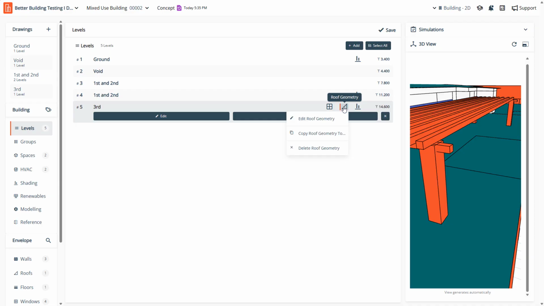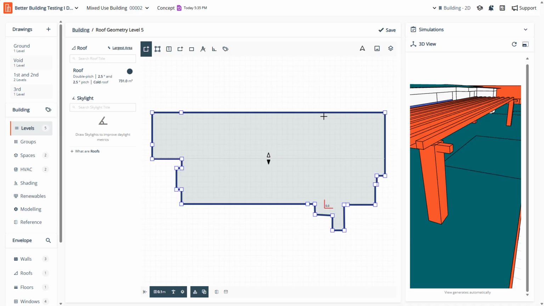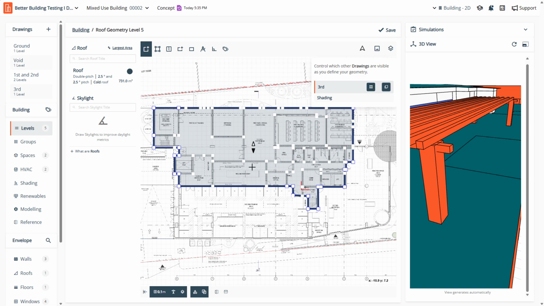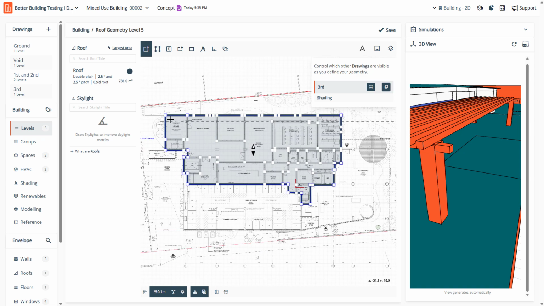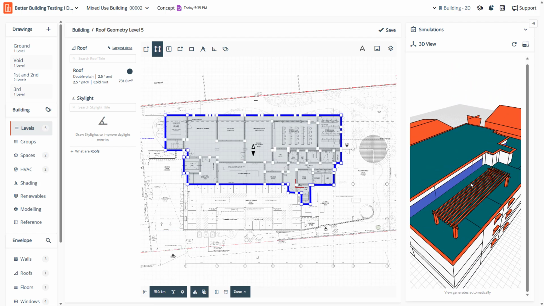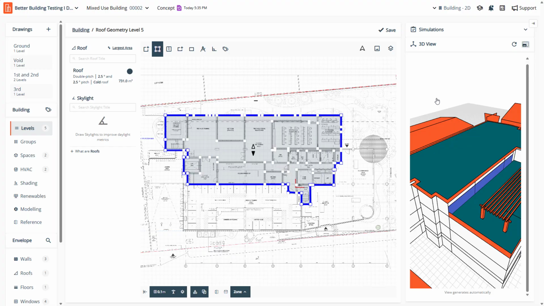So if I left click, edit roof, we can see a roof. If I go ahead and put on the levels below, we can see that I've effectively just drawn a roof around the level below. And to be uber clear, it is effectively that roof there.